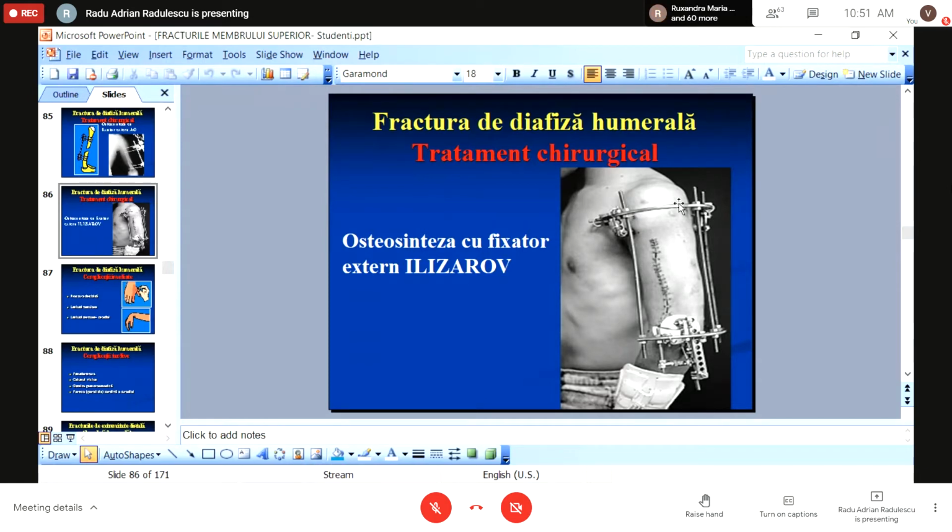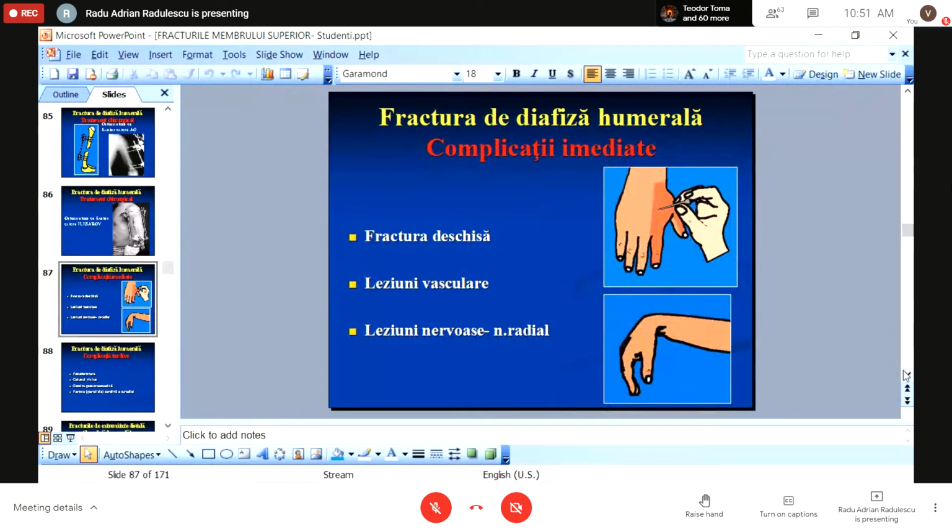This external fixator has the advantage that it shares the forces at the level of the fracture site all around the bone, so on 360 degrees around the bone, which is very important for the bone union. Well, that's only for your information. There is no need to make a fact of this.